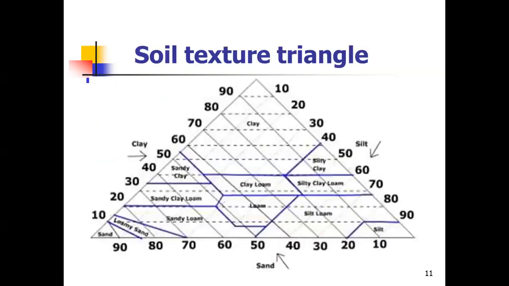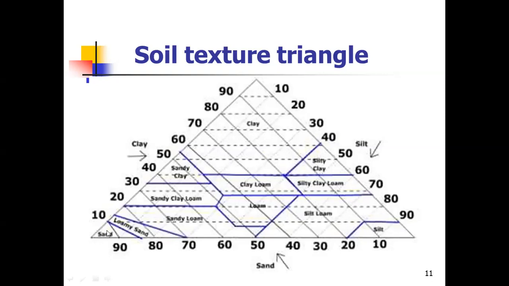From these three types of particles, you can get the soil texture triangle. In the soil texture triangle, you have clay at the top. You can see clayey soil would be mainly clay material, so 50% or higher clay content with different mixtures of silt and sand. So that is defined as clayey soil and clayey material.